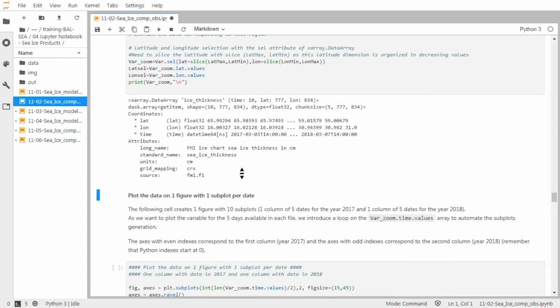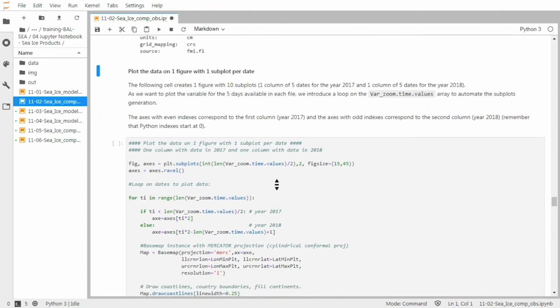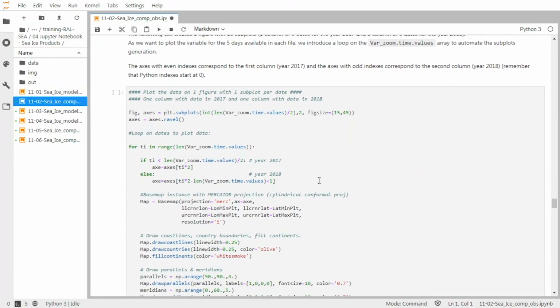So I have now my ice thickness product, because I'm still working with the ice thickness. Still with the 10 time frames, but this time I have reduced the number of latitude and longitude points. Then I plot the data.